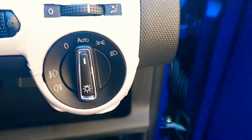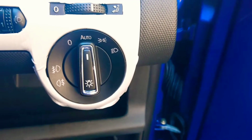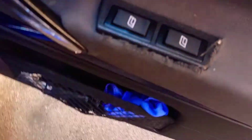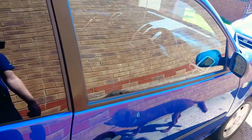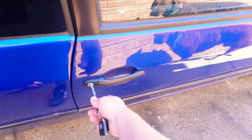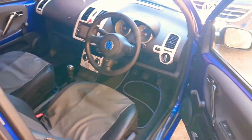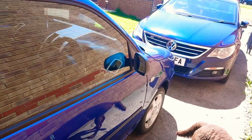I don't know how it works, but when you unlock the car, obviously the doors have got no electrics at all inside them, because that's not even powered up at the minute. But when it's dark, or even getting a bit dark, key in the door, unlock it. As soon as you open this door, headlights come on. If you're only getting something out of the car, and then you shut the door again, lock it, walk away, 10 seconds later the headlights will switch themselves off.